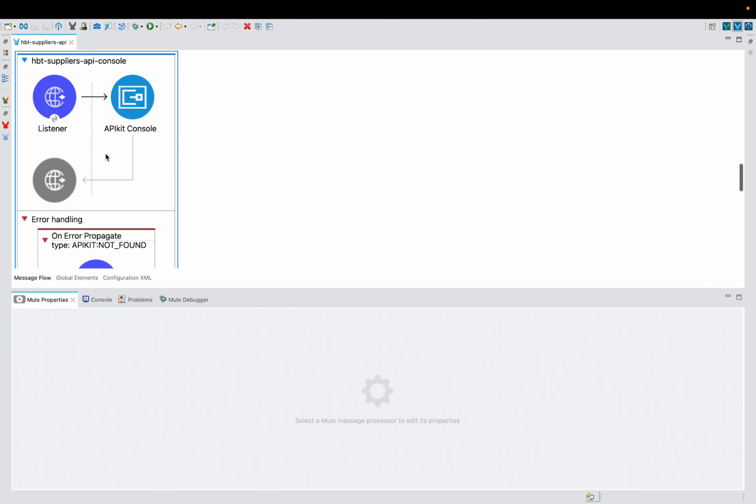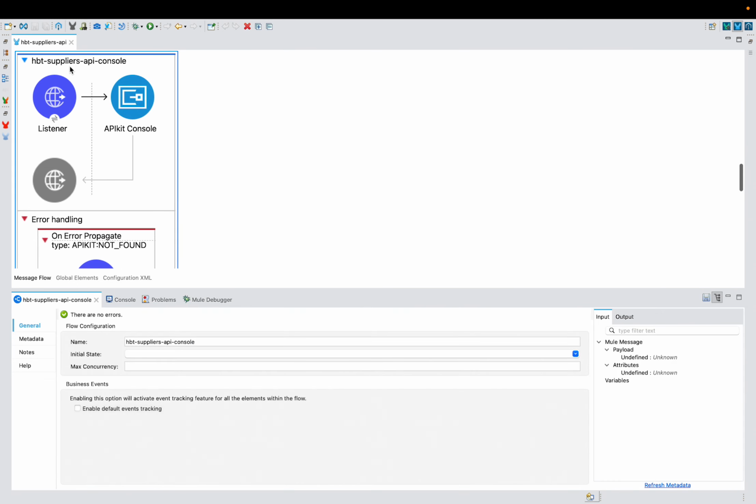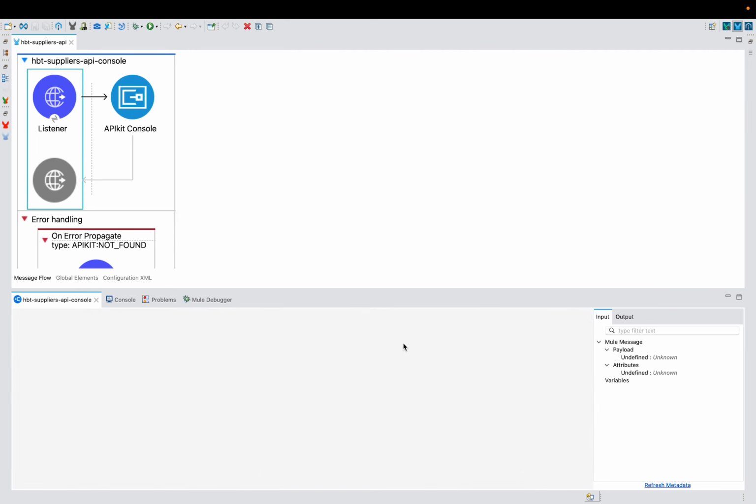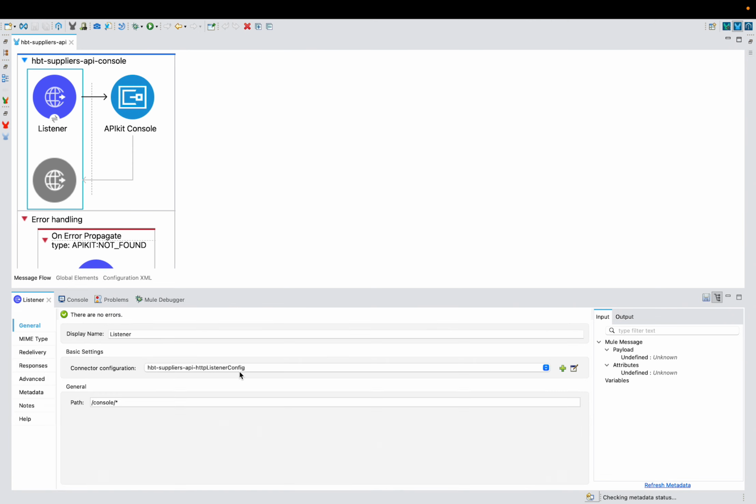There is one more flow created for the HBT suppliers API console. For this API console, we will verify what it is going to return. The API console is going to refer to the resource console/*, and it is referring to the HTTP listener config.